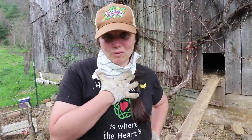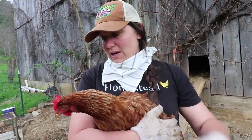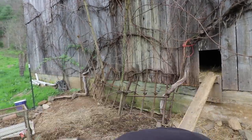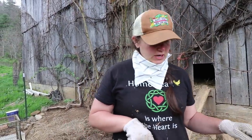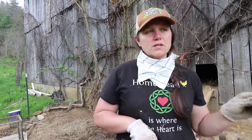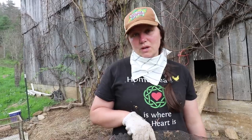I am won over by these chickens — that ease of handling has never happened before in my life owning chickens, which has been quite a few years. What I mean when I say they're a lighter breed is that they don't get a lot of meat on their bones. There are some egg-laying breeds like Black Australorps that you can raise for both meat and eggs, but these you wouldn't want to raise for meat — they just don't have much on them.